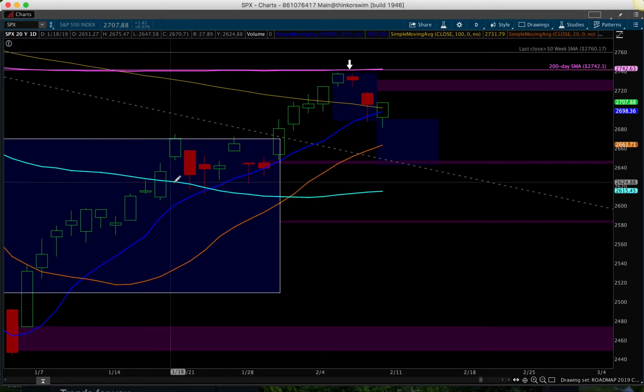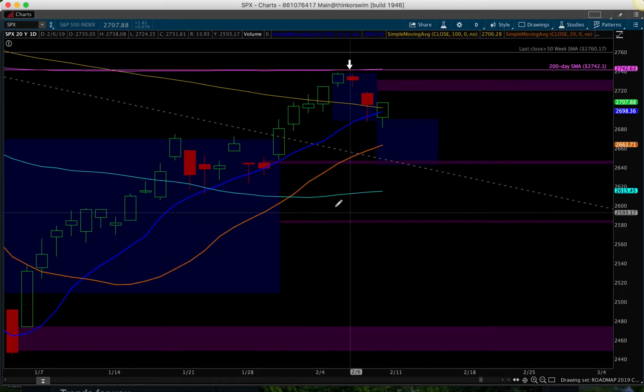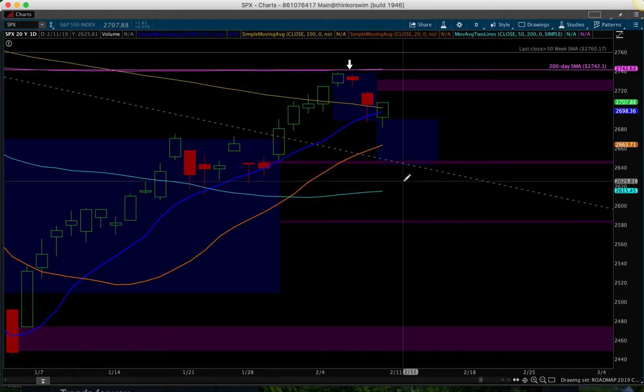And this 50-day simple moving average was falling at the time that we broke through it over here, and now it's rising again. In a couple more days, it's going to rise up, and it's going to literally be exactly where it was when we took it out in the first place. So it makes a lot of sense to my mind that that's where we are headed if we continue to the downside, long story short.